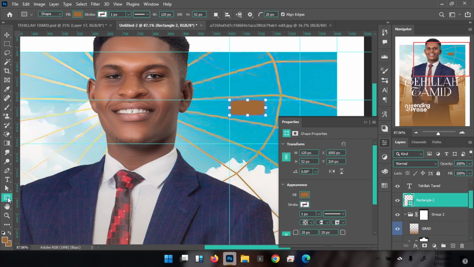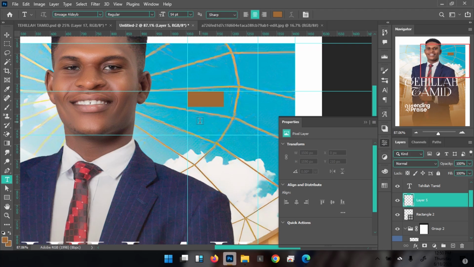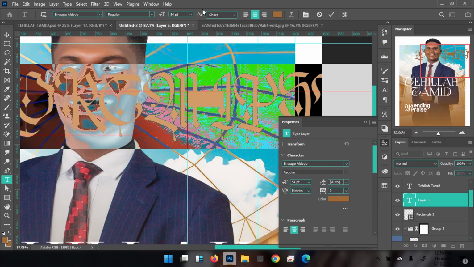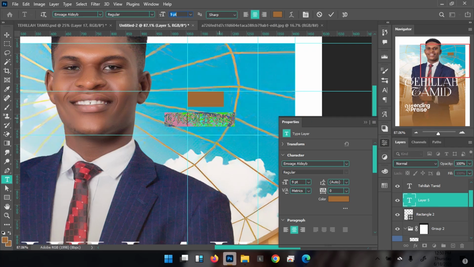I'm using the shape tool, and I'll change the curve edges from 20 to 0%, and V for the move tool, like so. Good. And then I would create a new layer once again, T for the type tool, and then I will type, let me reduce the font size like so to somewhere around 12%. I will type Newton.